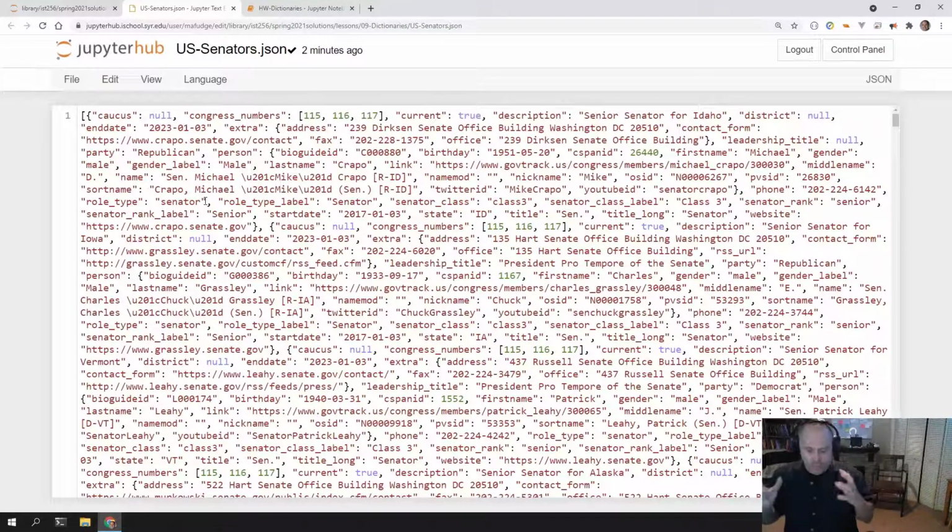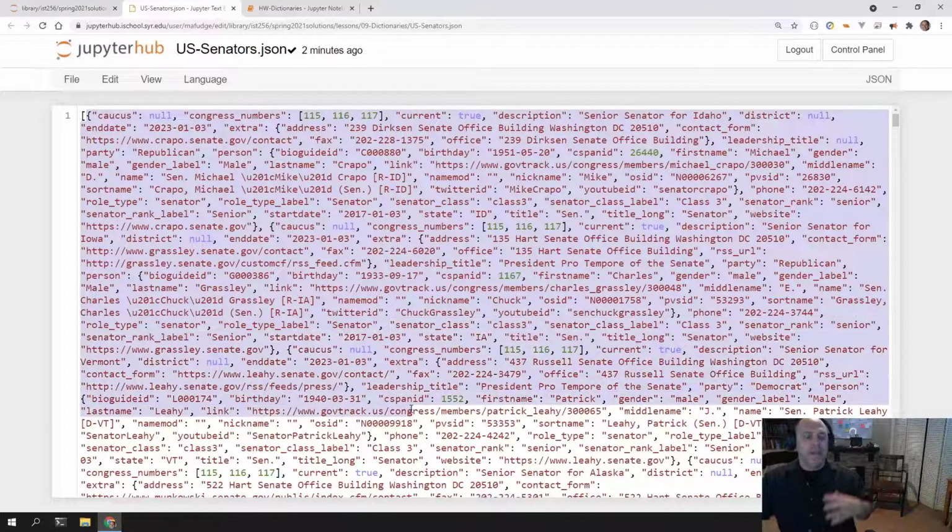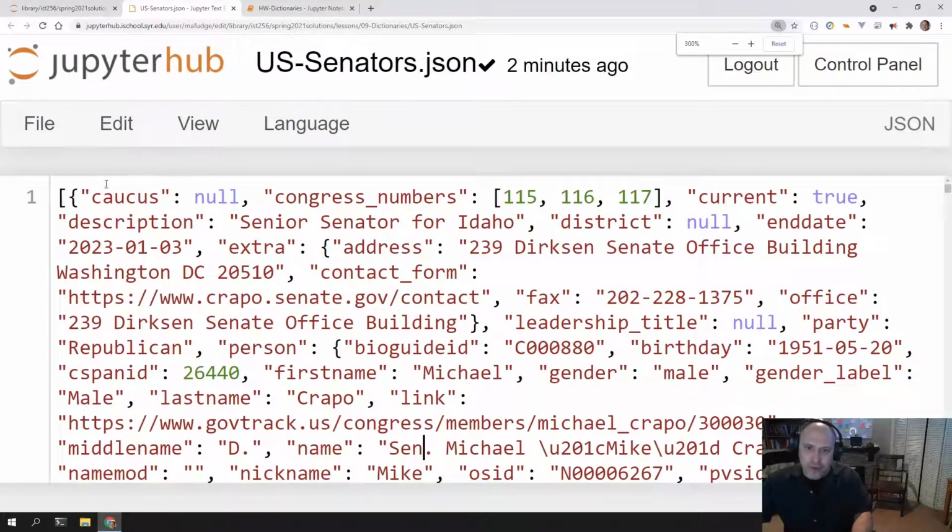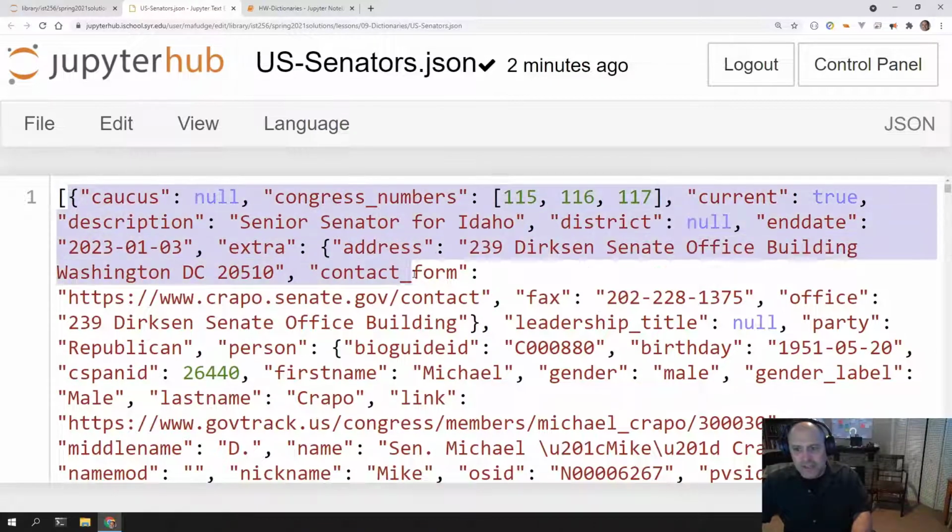Well, again, we're going to read in this file, and then rather than treat it like one big fat ugly string, we are going to deserialize it into a Python object, and then that way we can traverse the file with code, because this will be a list, and then each item in the list will be a dictionary.